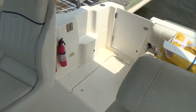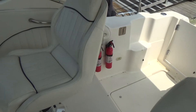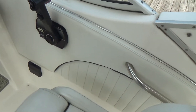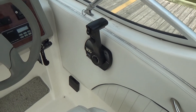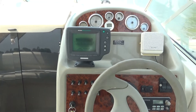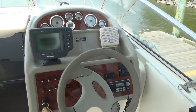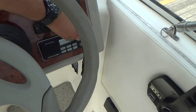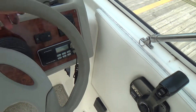All the upholstery in the boat is in fantastic shape for the year. It looks original — nothing redone that I could see. Everything looks to factory specs. It has a very generic Hummingbird depth finder that does work, but it is pretty antiquated and needs to be changed out. VHF radio, Bennett trim tabs.